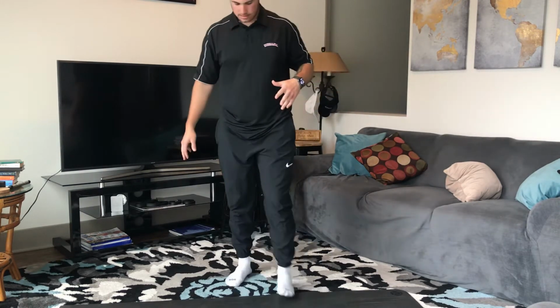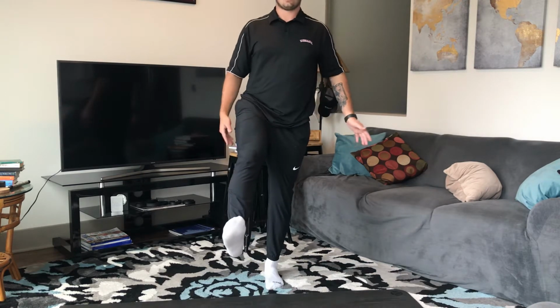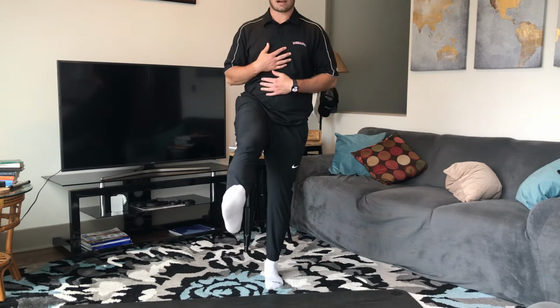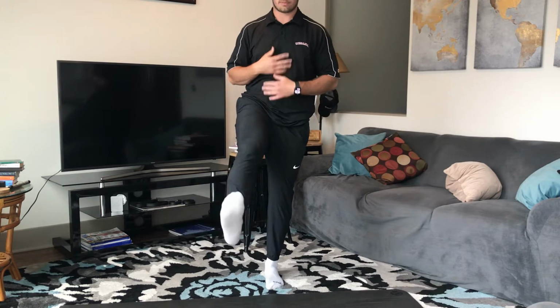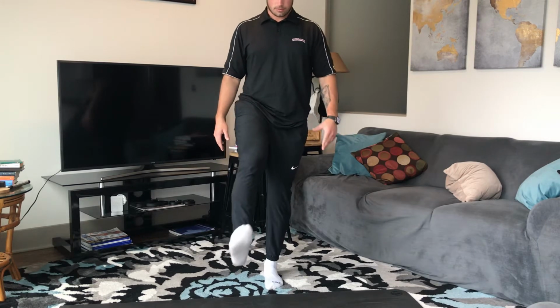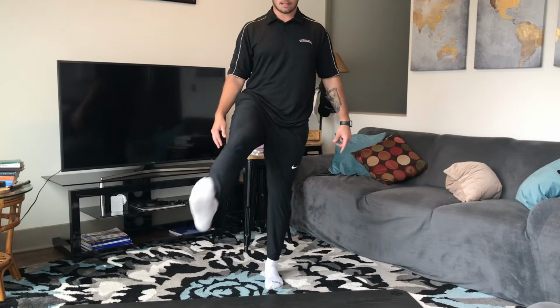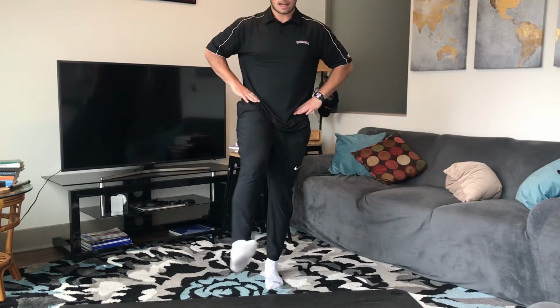We're going to start out in front first. So I stand nice and tall. Raise this leg up as high as I can without bending and without crouching or leaning backwards. So I'm nice and tall, toes pointed straight up in the air. 2, 3, 4, 6, 7, we got 10, 8, stabilize, 9, 10.